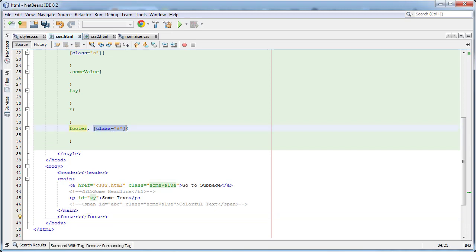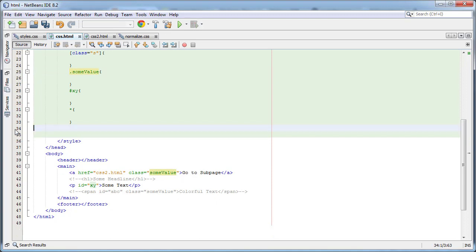Additionally, it will also select all the elements that have a class attribute value of S. So that is how we can combine things, and we can do this with other symbols, for example, all the children of the footer with the class whose value is S, and for example, all the sibling elements. So that is the syntax being used here. We can combine things, and there are certain symbols that we can use additionally here, which all fall under the category of element selectors. And that's category number 2.